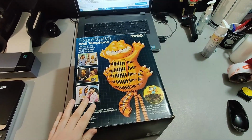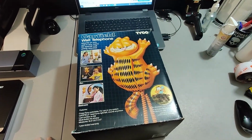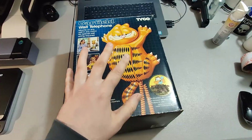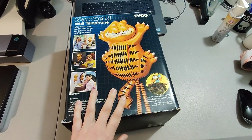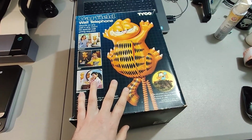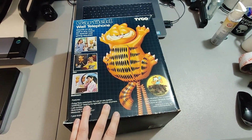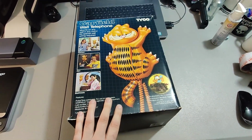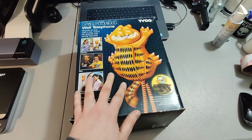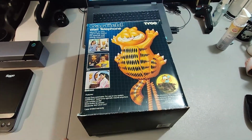Here is just a really awesome flip. This vintage 1981 Garfield wall phone. Got this at Goodwill for only $6. I may have sold it for a little bit less than what I should have. What I noticed a couple of days before I listed this one sold for, I think it was $516 on auction, but it was new in box. But I priced mine $250 plus shipping and it sold in 2 days. I probably should have priced it maybe $499. Like I always say, you can price high and then lower the price later, but anyway, phenomenal flip.